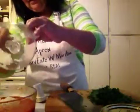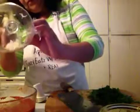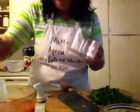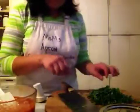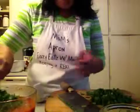So you want to add that. You could chop up the garlic more if you don't like the garlic. Okay. And then you're going to add the cilantro. See how simple this is?